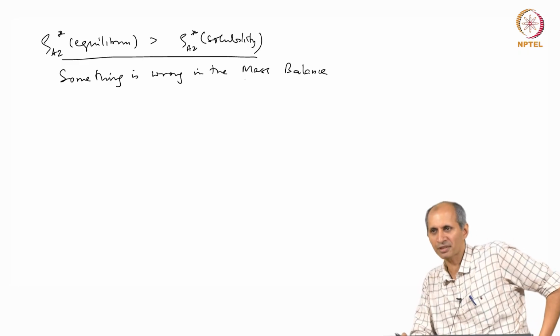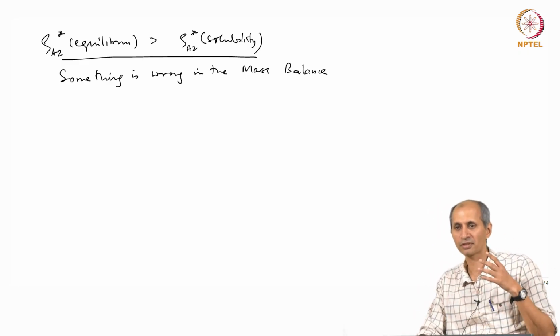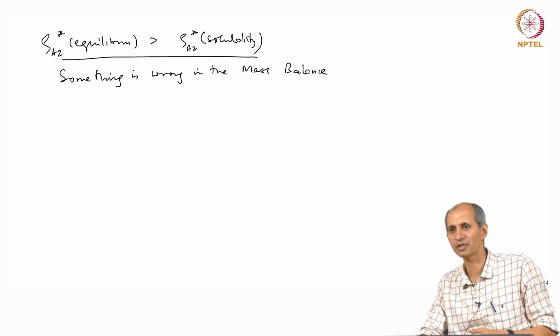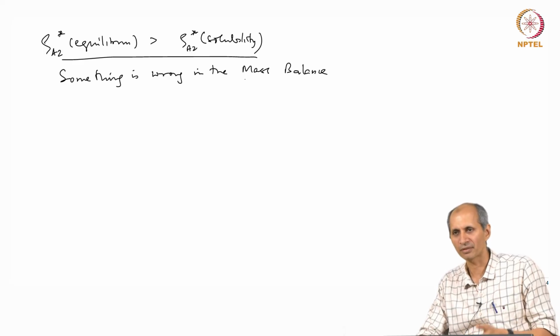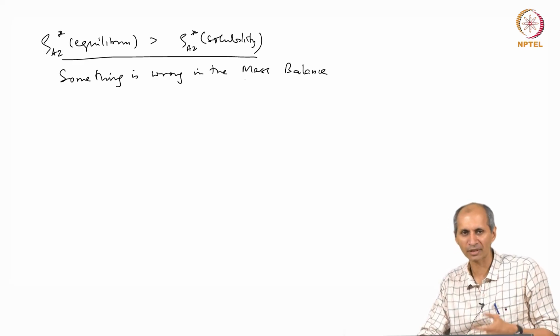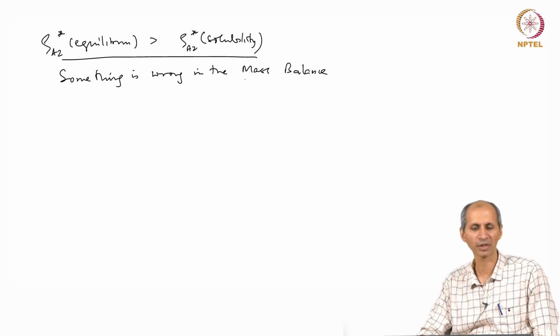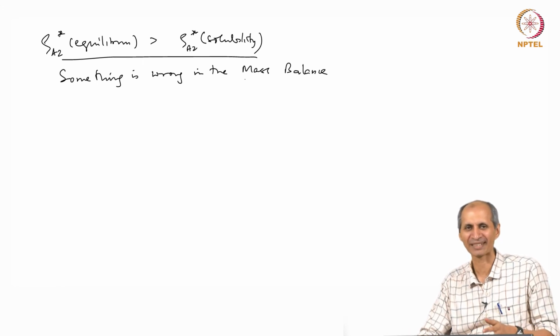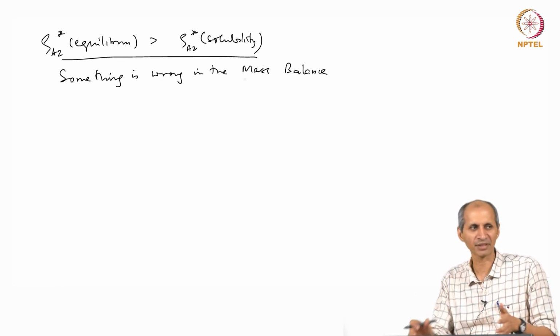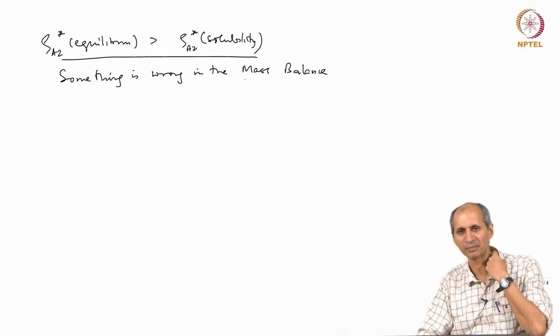If it partitions into water and solids, the water concentration is 50 milligrams per liter, but the solubility is only 1, which means the water cannot accommodate more than 1. So, where will the chemical go? In the solid, but this is equilibrium between solid and water, so it cannot partition more than this. So, where does the rest of the chemical go?